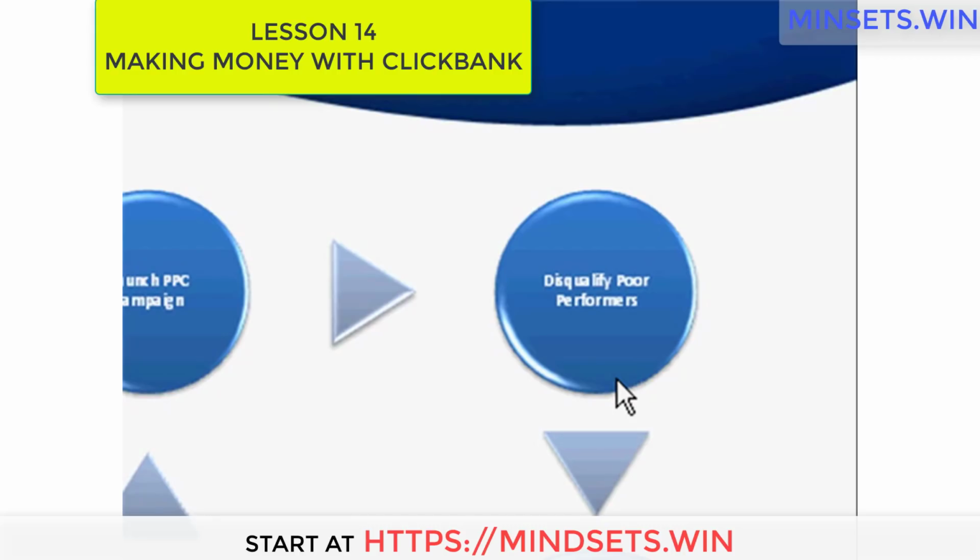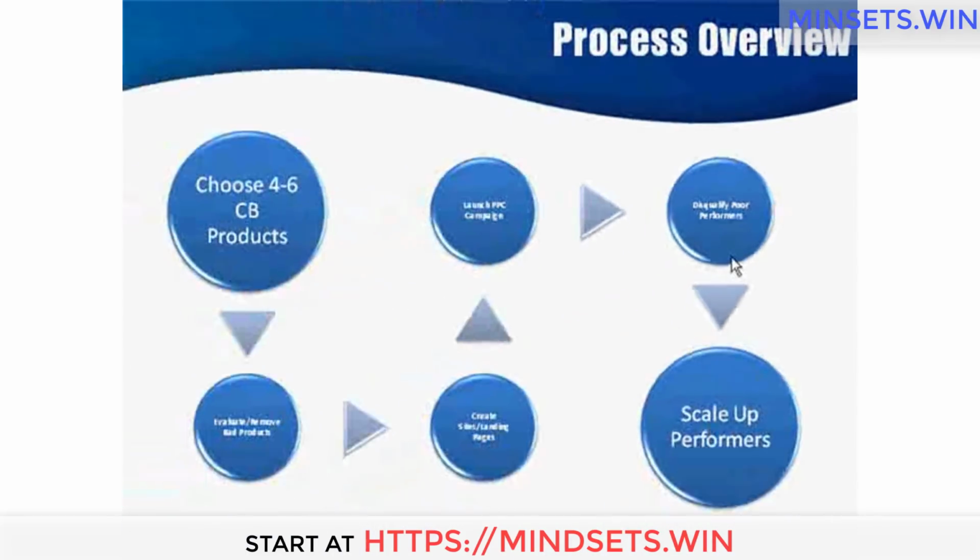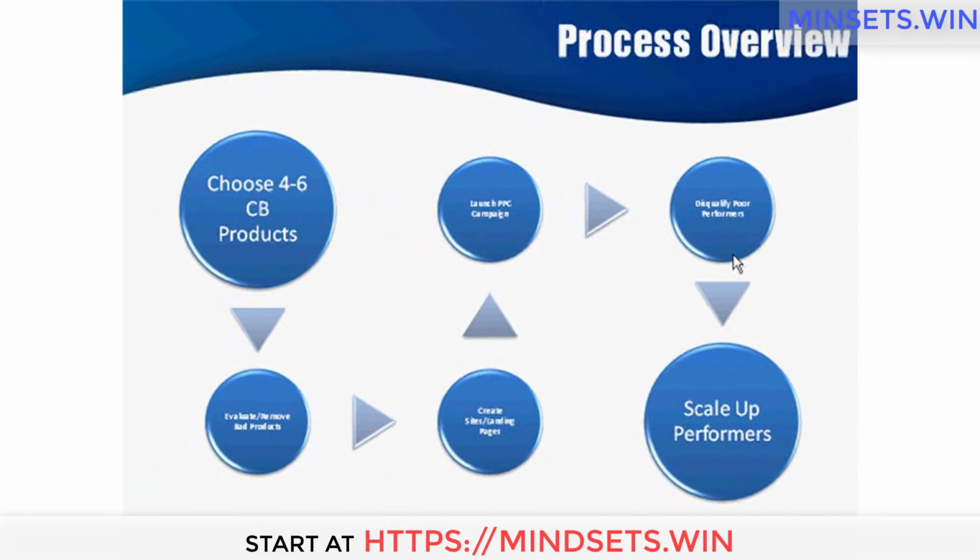But if we're losing money hand over fist, I don't want you to spend a whole bunch of time and money working on something just because you want to make it work. Don't do that. This is all about actually profiting and making money quickly. So if it's not performing adequately, and I'll show you what the criteria is for that later on, then we just scratch it and we scale up the performers, the ones that are working.